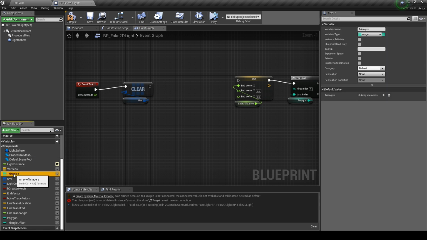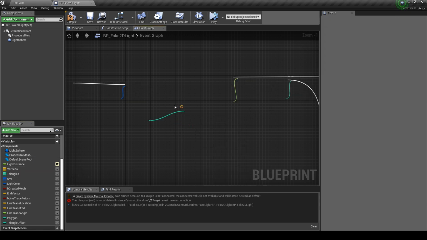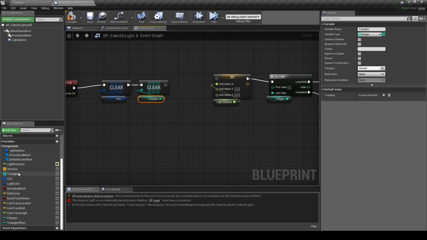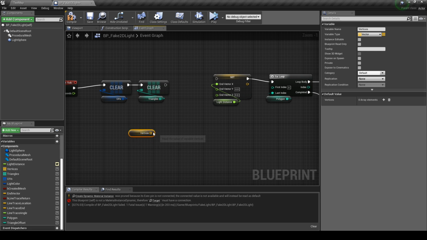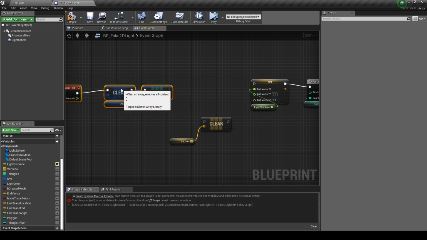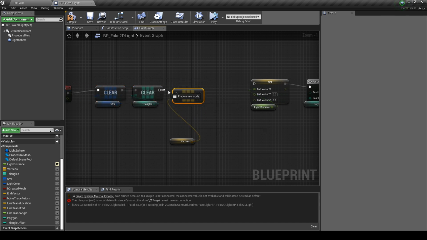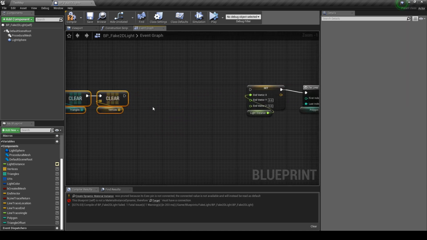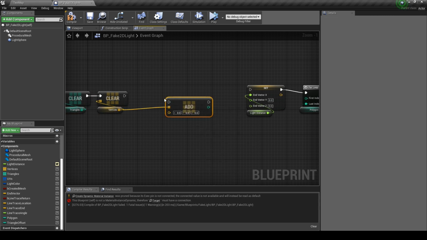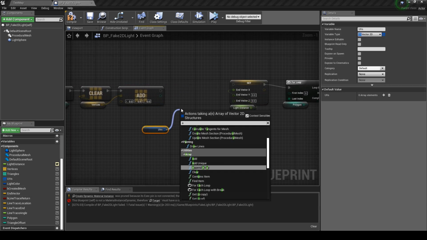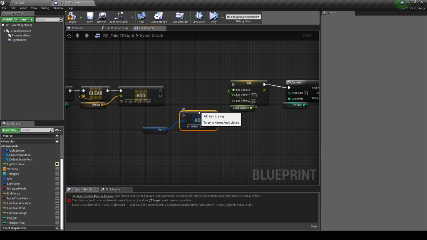Then I'm going to pull in my triangles array. Clear, and then my vertices array, I'm going to drag it off and clear. Also we need to add an element to this vertice array before we get started, so I'm going to drag off of it and type in add, and we just need 0, 0, 0. And we need to go ahead and do the same for our UVs. So I'm going to drag in the UV array. I'm going to type in add, and it needs to be 0, 0.